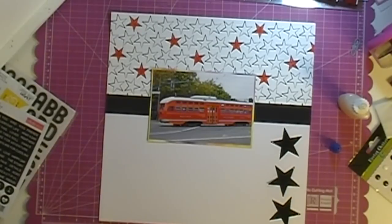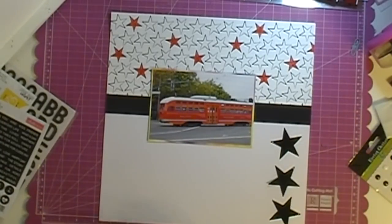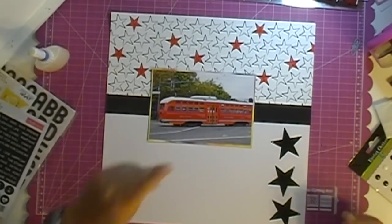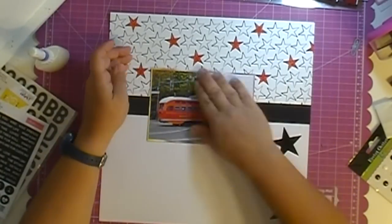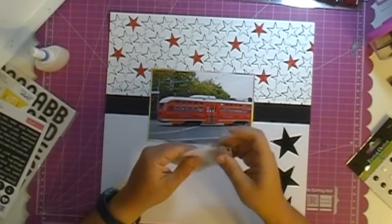and continue on. So this is essentially the basis for my layout. And then I'm going to add a few select embellishments here. I'm not going to do tons because I wanted it to be kind of a title page. I'm going to tell the story, but I'm actually going to put it on the back. I'm not going to journal on the front of this layout because I wanted it more of a title page than anything.